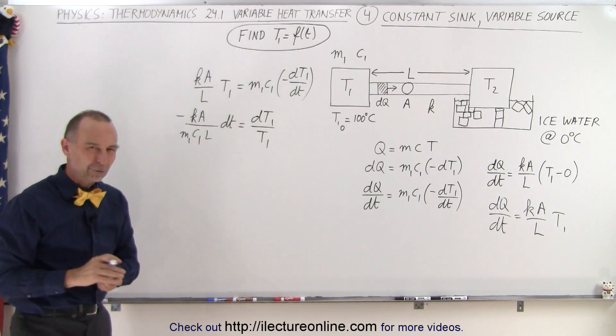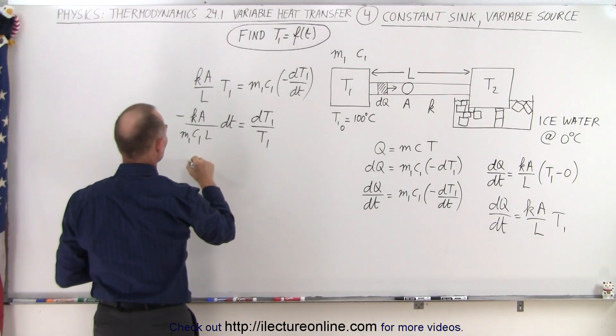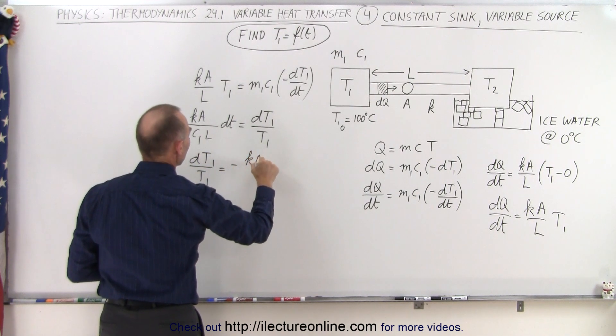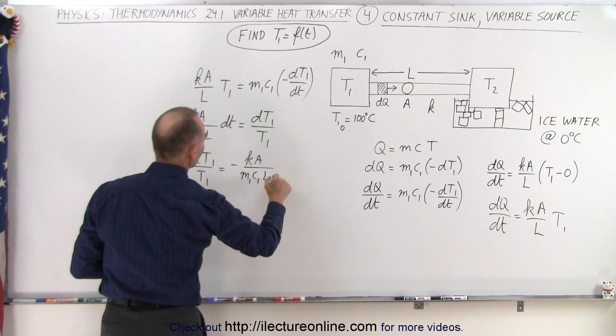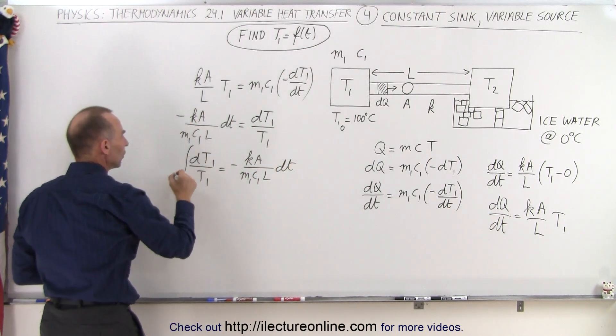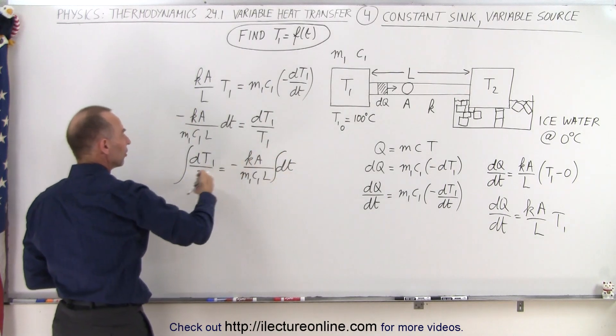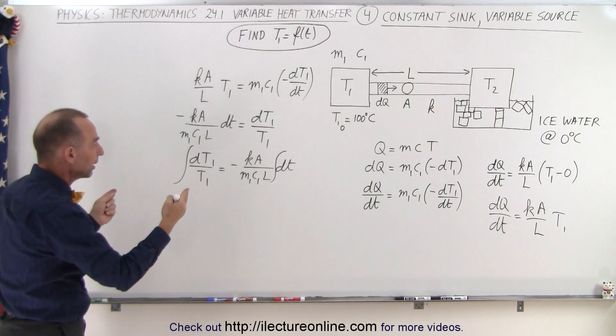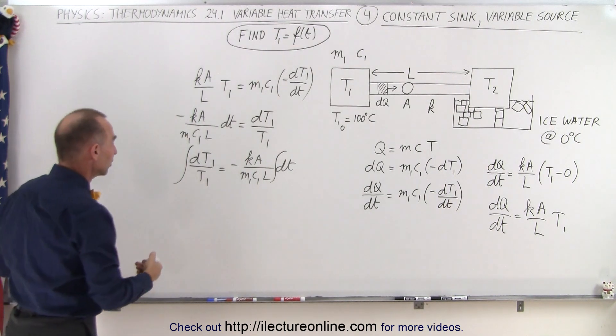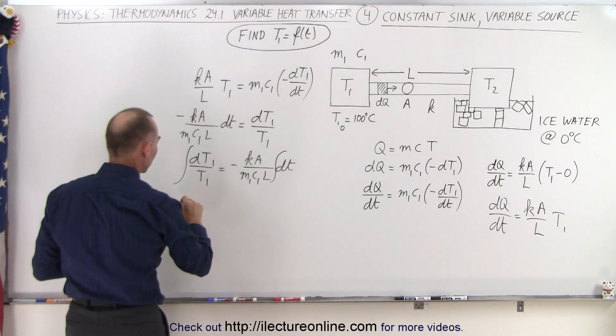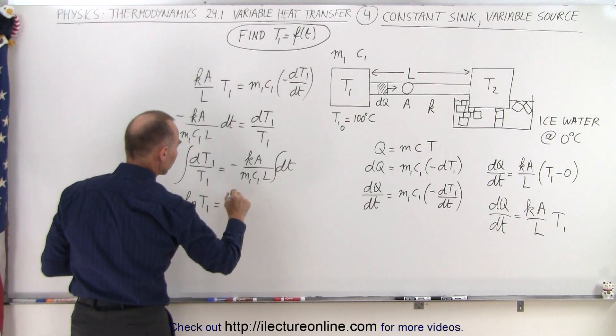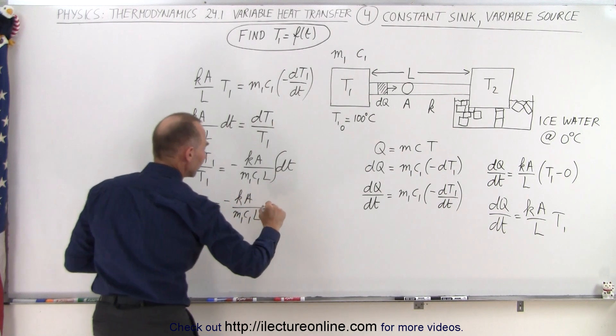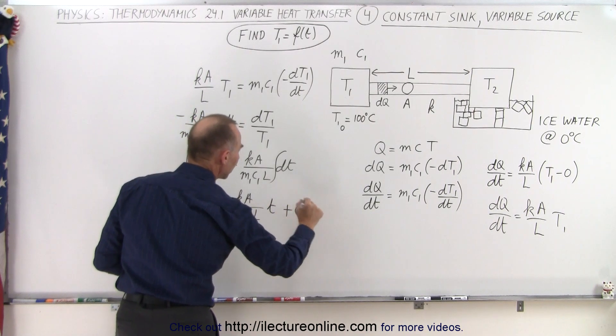All right, that works. Now, of course, it's better to turn the equation around, so we can write this as dt1 over t1 is equal to minus Ka over M1C1 times L times dt. And now I'm ready to integrate both sides. Notice these are all constants, and here when I integrate this, let's say we won't put limits in there, we'll just go ahead and add the constant of integration and solve for that. So this becomes the natural log of t1 is equal to minus Ka over M1C1 times L times t plus a constant of integration.